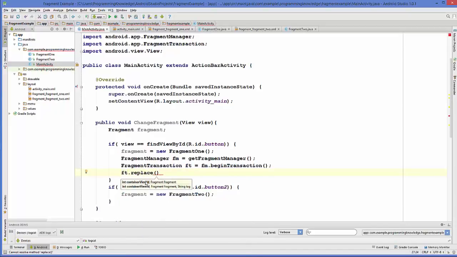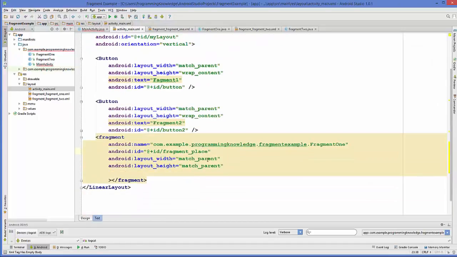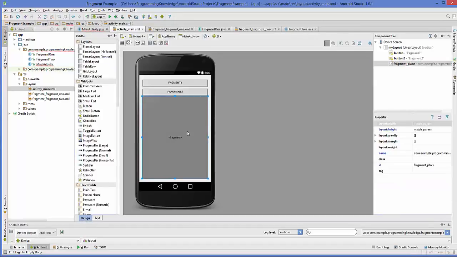One is the fragment id. So if you remember, whenever you go to this activity_main.xml file, here we have given the id to this fragment, right, which was fragment_place, right? Click this fragment and you can see the id fragment_place here.